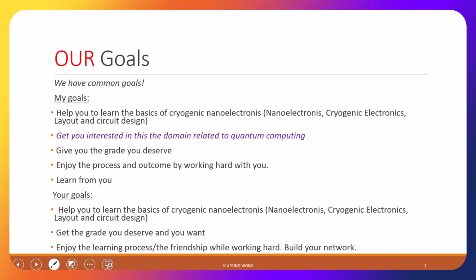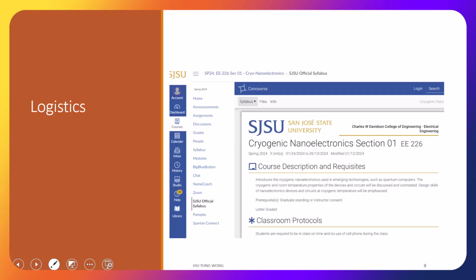So in the project, I'm going to assign you as a group of two. If it becomes an odd number, maybe I will have one group with three, or one of you just work by yourself. So try to build a network, right? Spend some time. You may feel it's a waste of time. When I was a student, I also felt that it's a waste of time. Why don't I just finish the project and go home, right? But no, even many of you are already graduate students. I'm pretty sure some of you still think in my way. So build a good network. Network is very important.